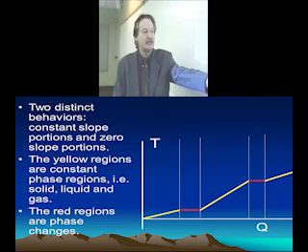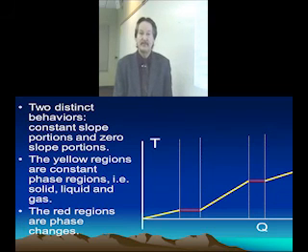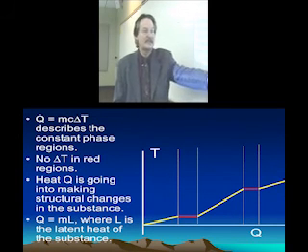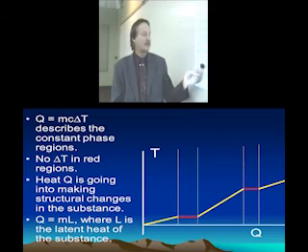Now we cannot use Q equals mc delta T on these two plateau regions because notice, even though Q is increasing, T is constant. And using Q equals mc delta T would give us Q equals 0. So that can't be consistent. So we have to have a different way of expressing the amount of energy added in this portion here where Q is increasing but T is not increasing. And those places where the phase is changing, the plateau regions there, are described by Q equals mL.